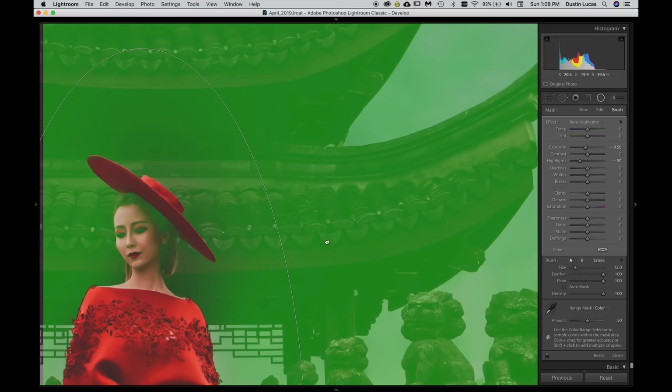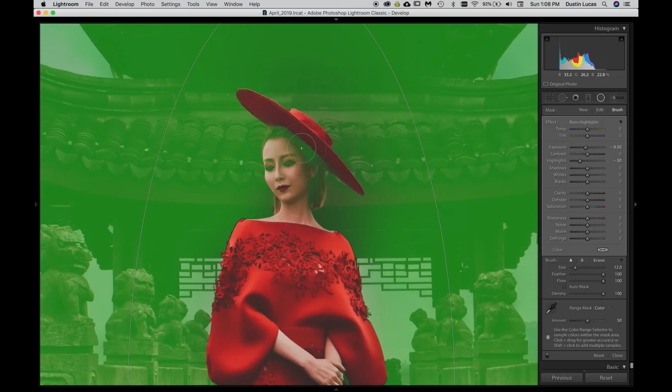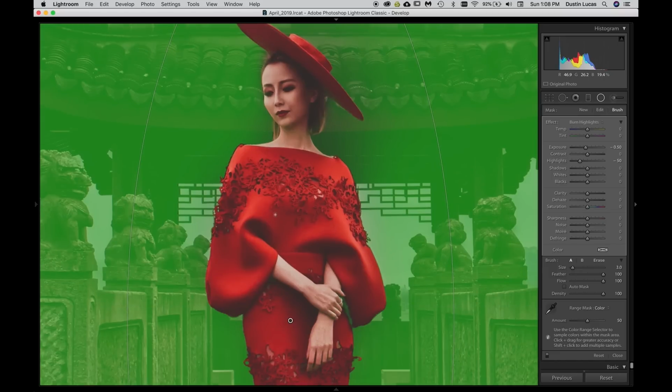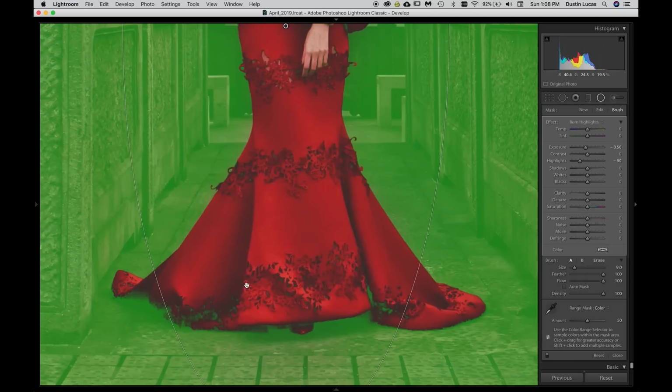But the same thing's going to have to happen for painting off our subject. So with our brush turned on, holding option, we can remove this from her face. So this is probably going to be the most time intensive part of the edit, because you do a quick step to apply burning to 90% of the image, but then you have to do all this fine-tune finessing with your brush. These kinds of things are going to matter when you're timing yourself on an edit.